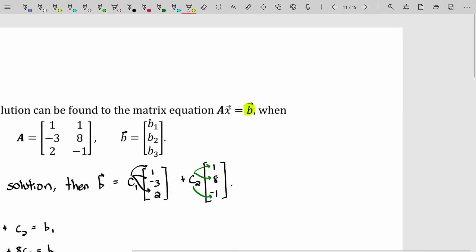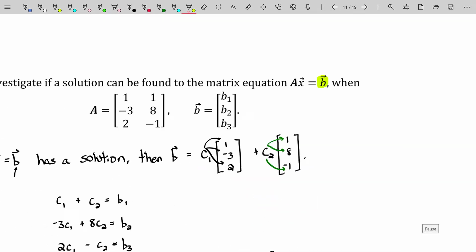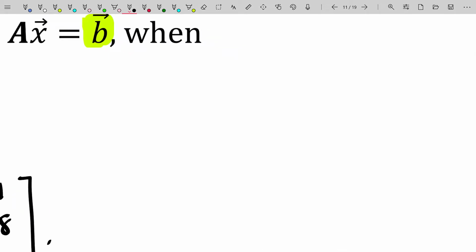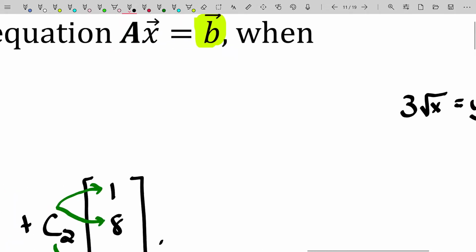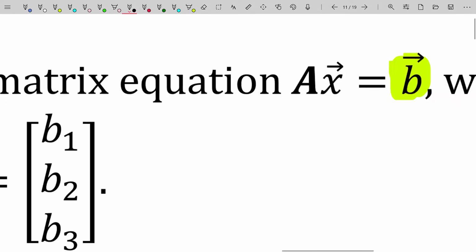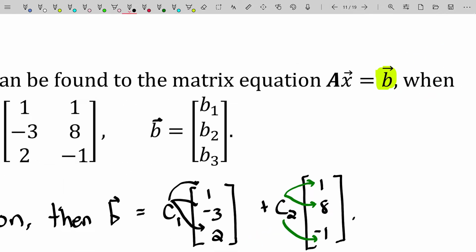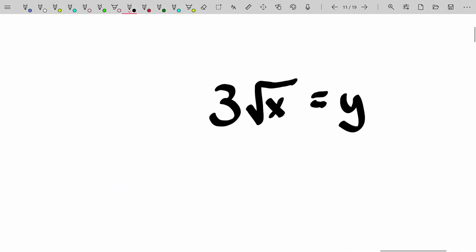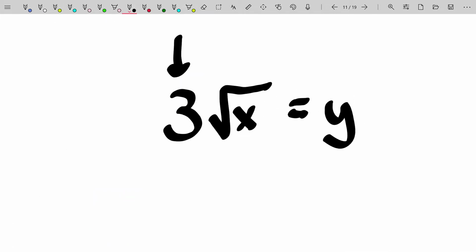Now, if you're slightly confused, if you think, wait, I'm having a hard time wrapping my head around that, why would we have limited outputs for the right-hand side? Let me give you just an algebraic version of this that I think will help out. Let's pretend, just like the coefficient matrix A was a bunch of constants, that we have a simple equation from algebra where our coefficient is constant as well.